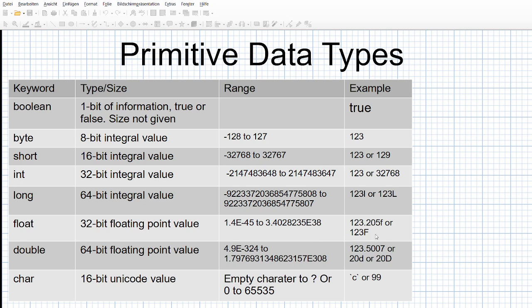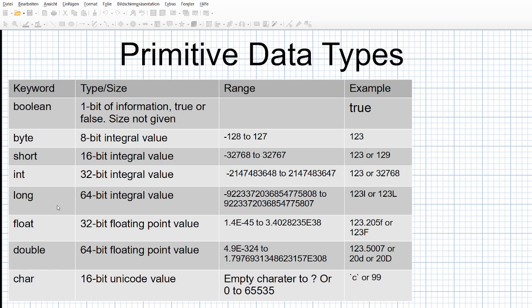And the double, you see the range is also bigger, a 64-bit floating point value. For the double, you may add the D at the end, lowercase d or uppercase D, or you may leave it. But by default, any decimal number or floating value is considered double. That's why by default you may leave it.